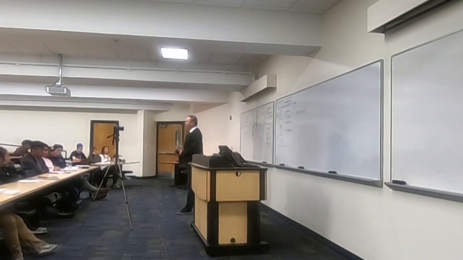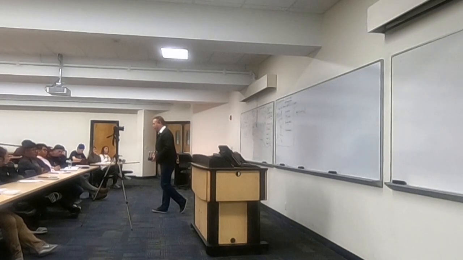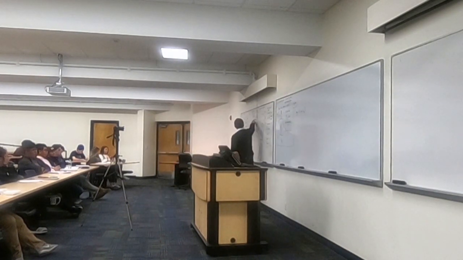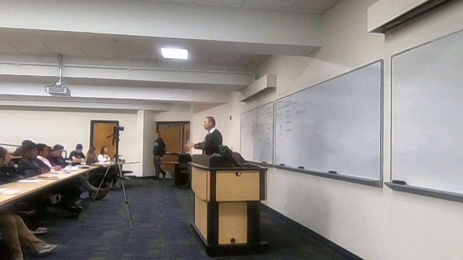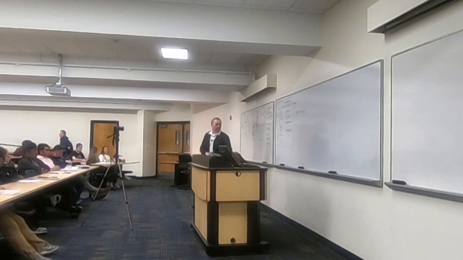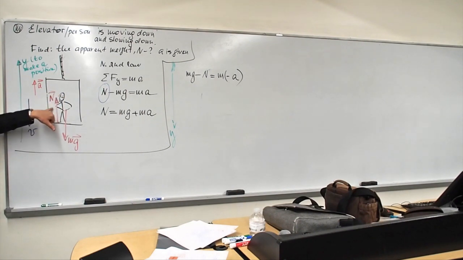We only include forces acting directly on the person, on the object which you're trying to describe. So all these forces act on this mass directly, or gravitational force, of course, a distant force. So again, the presence of the tension will affect the motion of the person through the normal force.